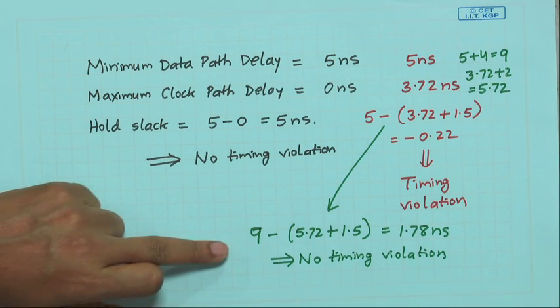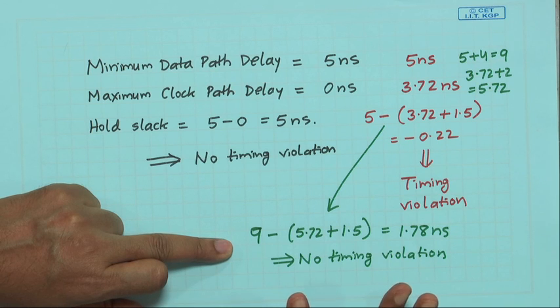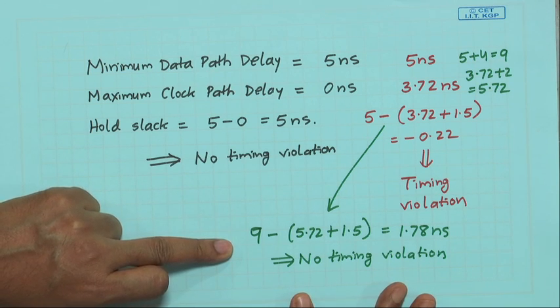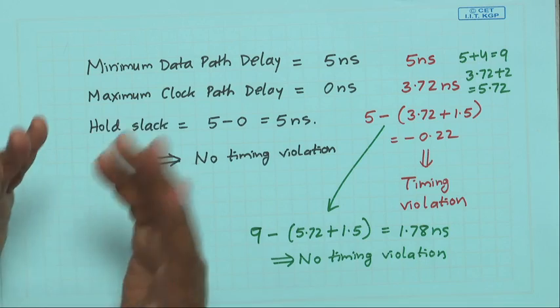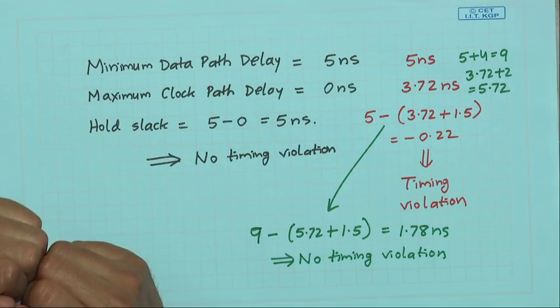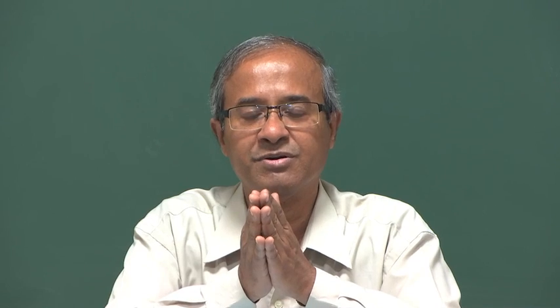Right. So, these 3 examples actually tell you that depending on the scenario, if you are given the data, then you can play around with the data and make simple calculations and comparisons and find out whether you are violating the timing requirement anywhere or not. Okay. So, you can see clocking is not a very trivial issue. Calculating or just evaluating whether for certain delay scenarios, your clocking will give you correct operation.